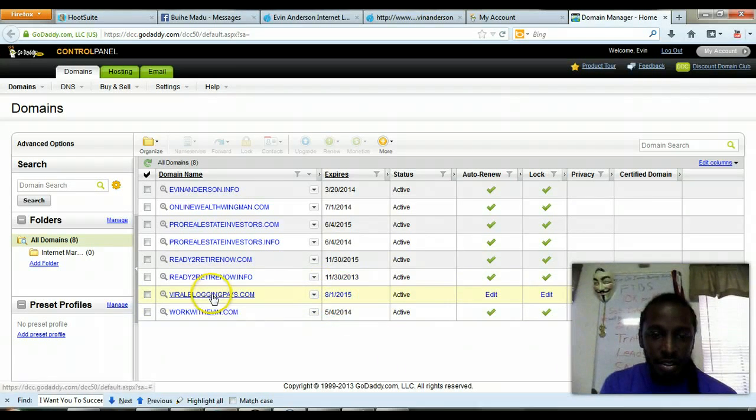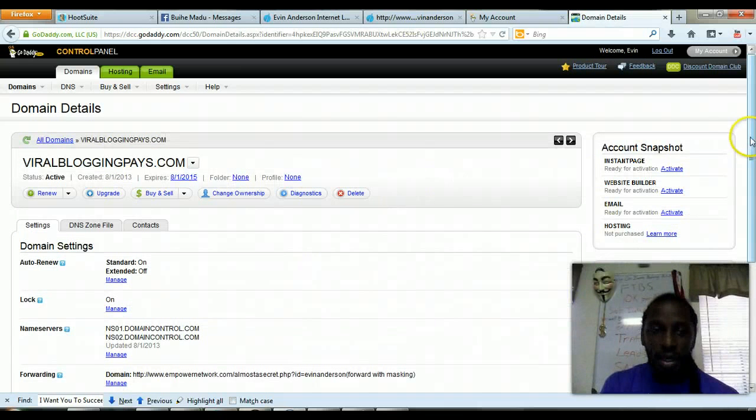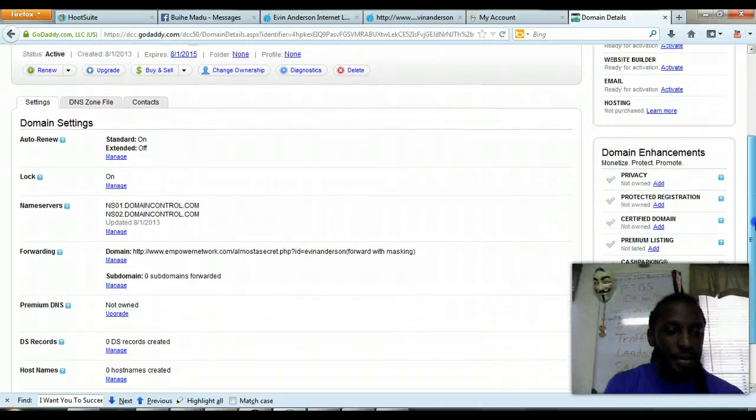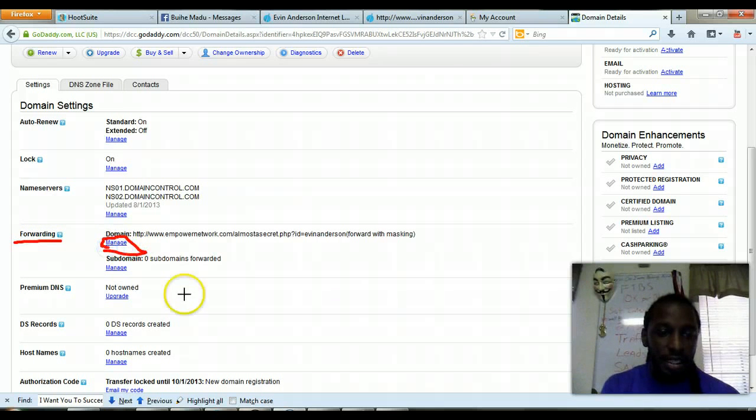so it expires in 2015 or whatever. But here we go, domain names. And all you want to do is come down to where it says forwarding. You can see here it says forwarding, and you want to go under manage domain. Okay, so that's all you've got to do there.